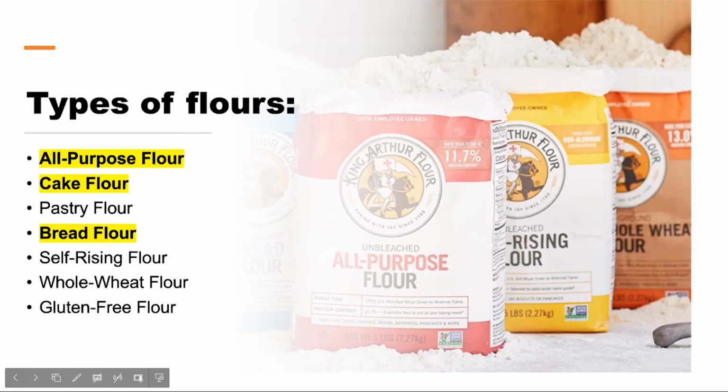From this, many types of flours have been made and produced. These flours include all-purpose flour, cake flour, pastry flour, bread flour, self-rising flour, whole wheat flour, and gluten-free flour. Today we'll be focusing on all-purpose, cake, and bread flours, as all the rest are either similar to or variations of these, except for gluten-free flour.